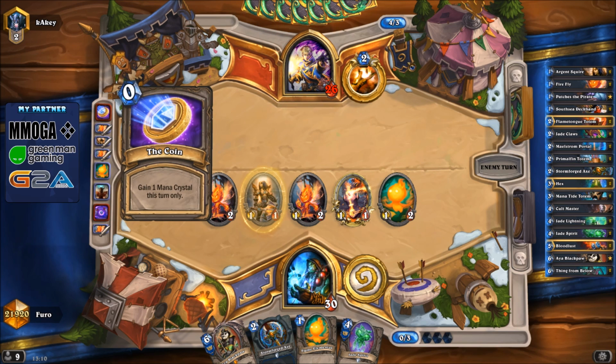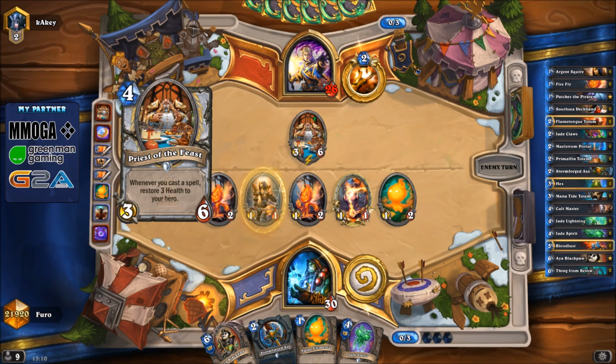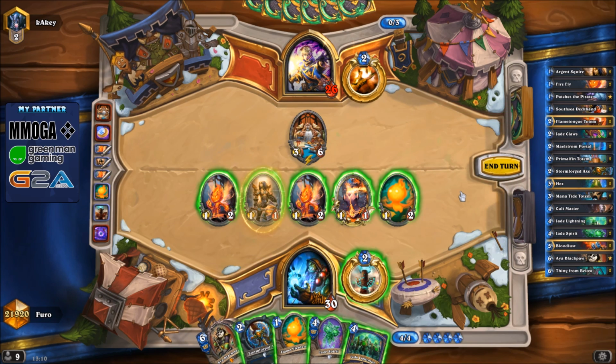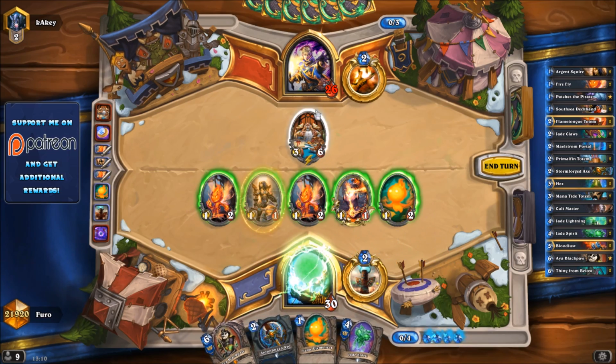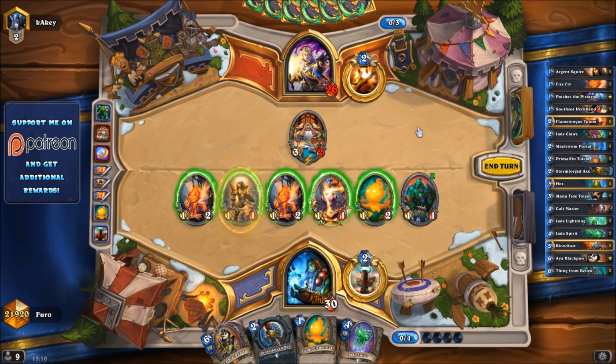Coin in 2. For 4, what are you dropping? Priest of the Feast. Oh, that is dangerous. With that he's just healing so much. And we got the Jade Lightning, wow. Jade Lightning is excellent in this situation because we can deal 4 on the Priest. Would have been even better if this small totem would be the extra spell damage totem.